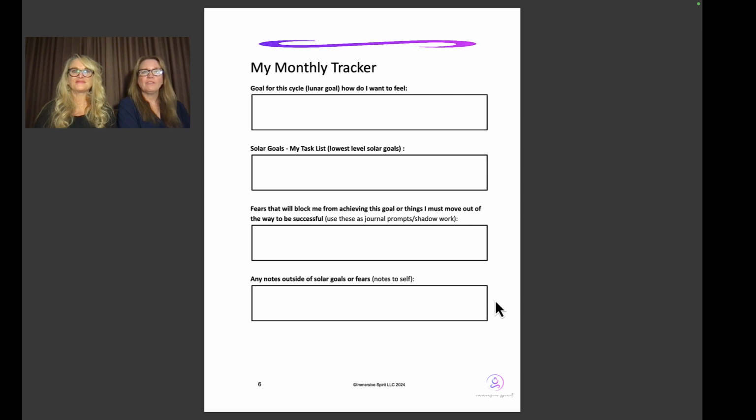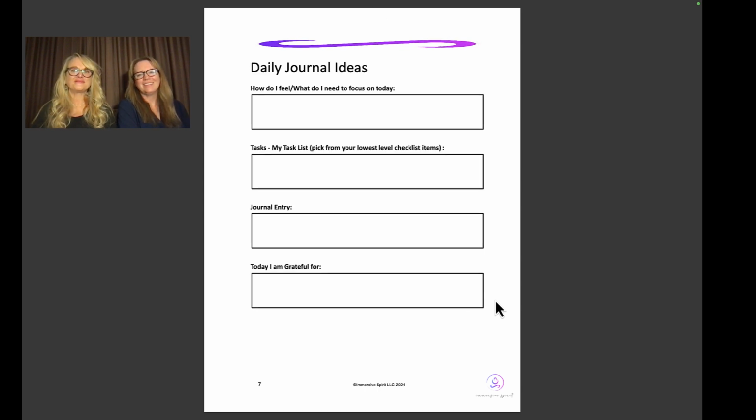And you will notice following the monthly tracker that we also have a daily journal. This is just some ideas of things that we journal on daily. So we thought we'd put it in our little tool for you to give you an idea of things you can do to help you stay on track for that monthly tracker. You don't necessarily need to use this, but as long as you're journaling or getting things down on paper that help you stay focused and clear about what you're trying to get progress on and what you're trying to accomplish for the month.